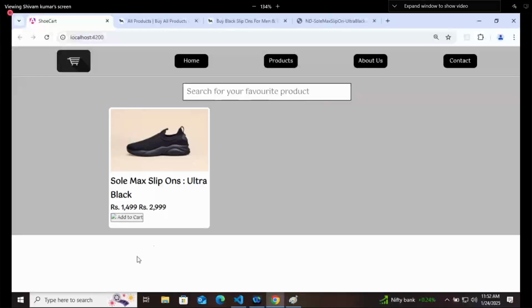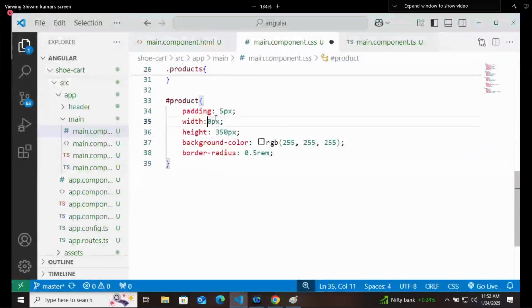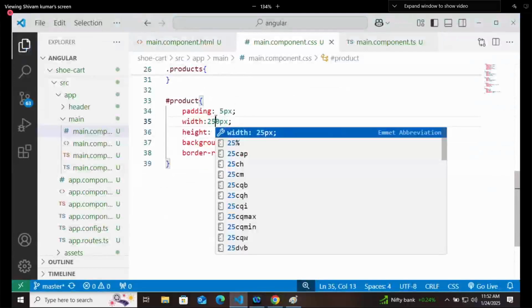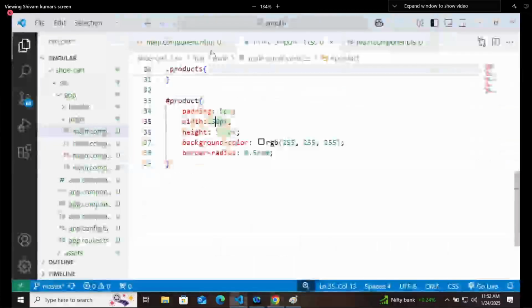This is fine. We need this button. We need to increase the height and width of this button. And one more thing, let's decrease the width to 250, and the image width also 250 I will keep.